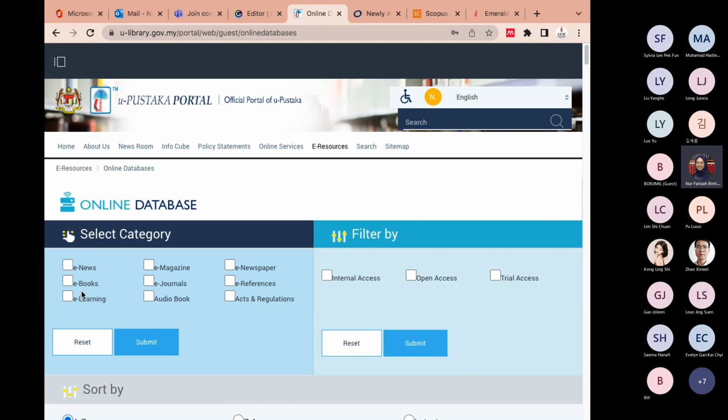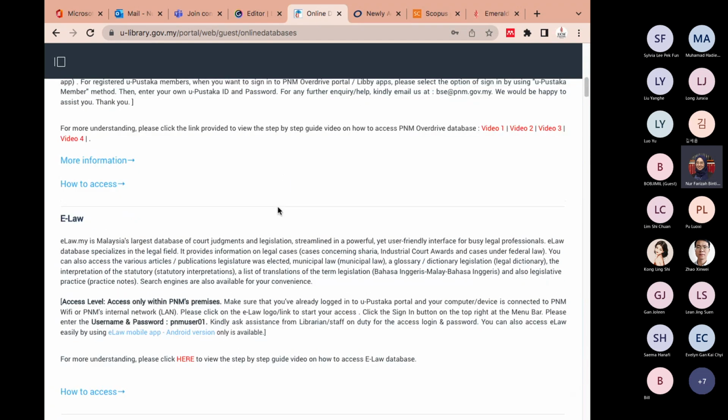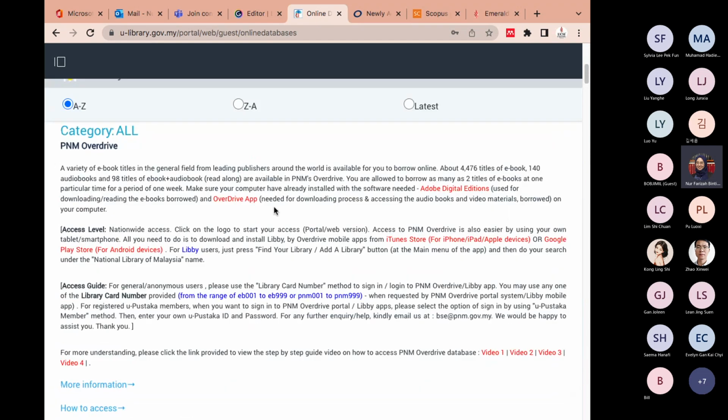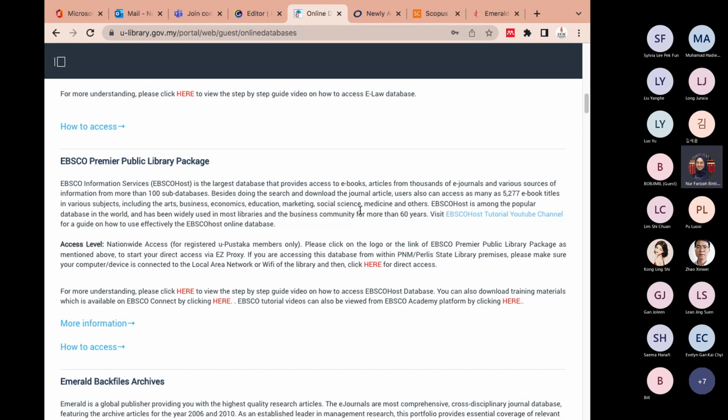Since this one is for free, why not? For example, you already go to the online databases that UCSI Library subscribes to, but the article that you want isn't there, then you can go to the National Library and access it from here. And then you just follow the guideline. Now you need to read over here. For example, you want to use PressReader or OverDrive, or you want to use EBSCO. You must read the rules and regulations provided by the National Library itself.